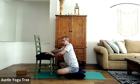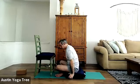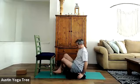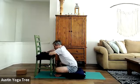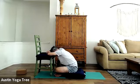And then slowly come up, change the cross of your legs. If you chose to, if you had your legs straight, if you chose that version, maybe you want to go wide now. If you want wide, maybe you want to go straight, or you can just keep what you had. That's fine. And if your legs are crossing the opposite way, lift up, lean forward, cross your forearms the opposite way, and then rest your head, either on your forearms or on the chair or whatever blankets lift are on the chair.